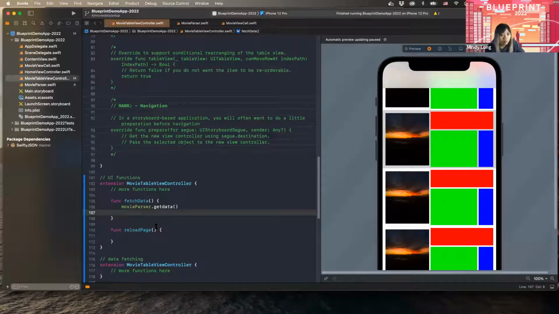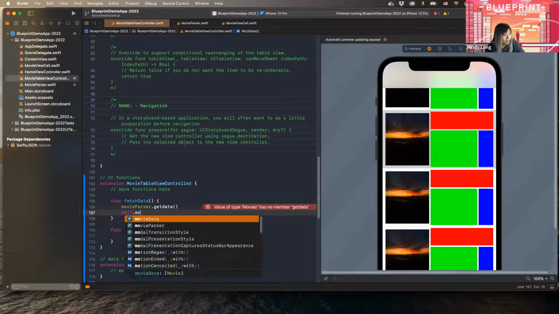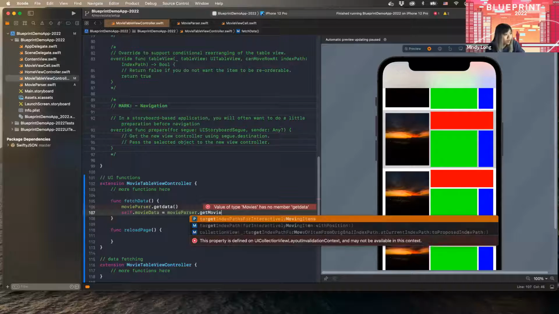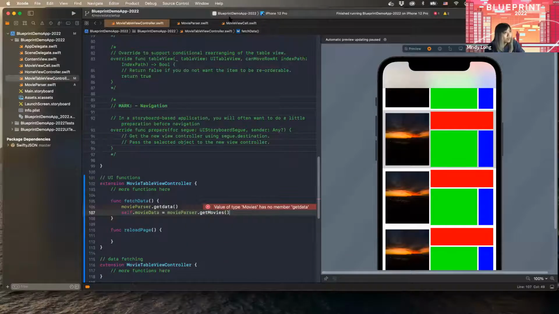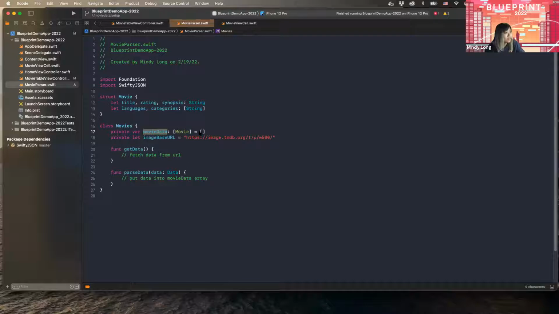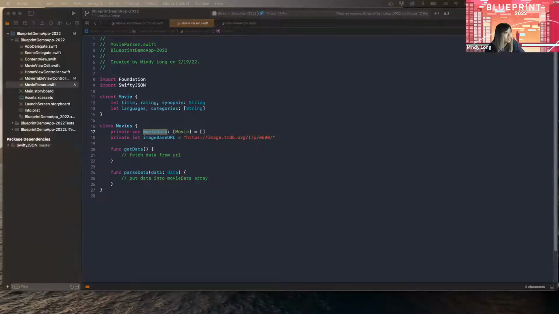So we can say, let's just transfer the movie data from there into the movie data here. Or sorry, that's not, well, instead we're gonna call, I think there's another function I forgot.